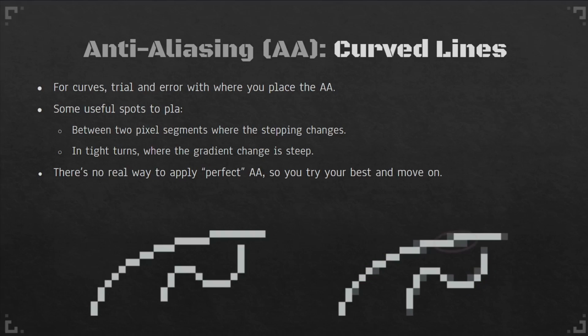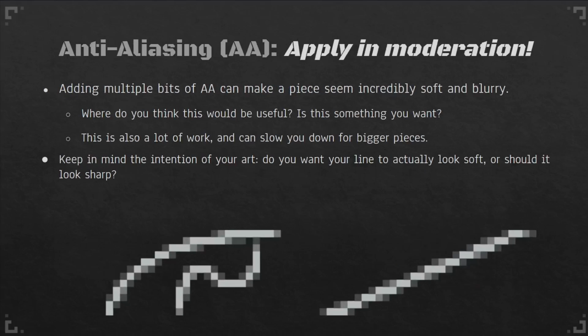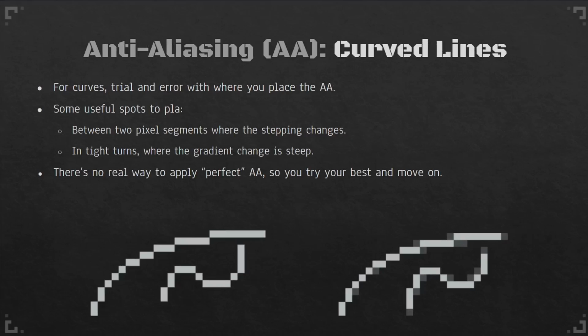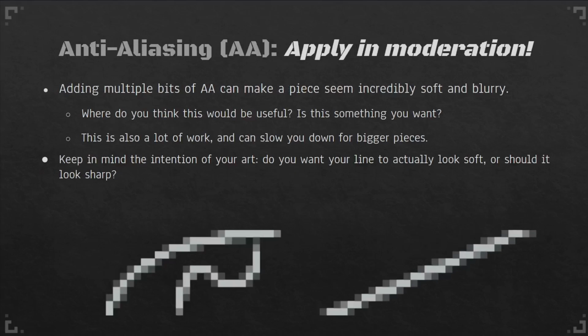It's a great way to make your art feel really smooth. Obviously, you can go pretty hard with the anti-aliasing. You can introduce more and more colors to make it feel much smoother. But it can also take more work to do, and it might actually detract from your piece because it adds a lot more complexity, especially if you're working in a smaller resolution or if you don't want the object to feel as smooth. So be smart about it. Think about how you're going to introduce your anti-aliasing, and try to control how much you're adding. Just make it way reduced like this, or keep it as smooth as this.